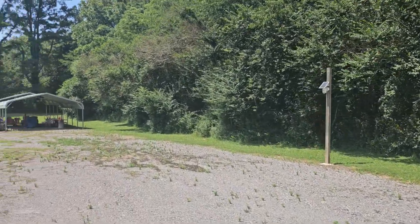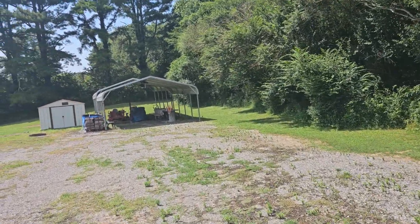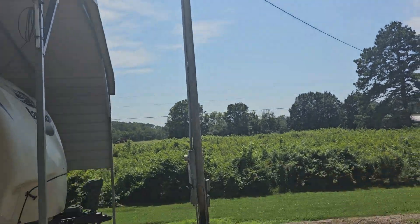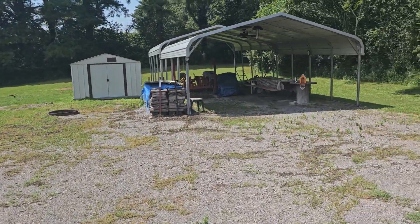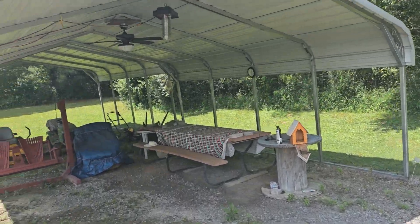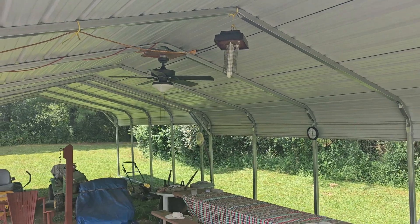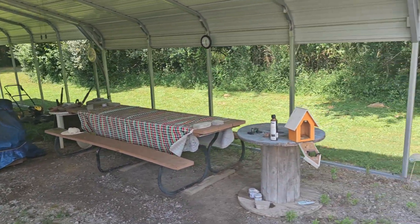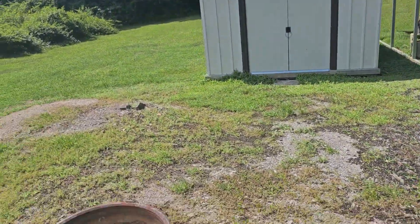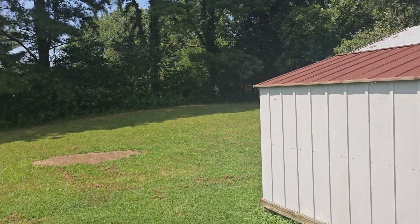Looks like there are some cameras up here — I'm sure these were like Airbnbs or vacation rentals for somebody. There's your power pole, that's where the lockbox was. There are some overhead lights, a couple more carports with power run to them — a bit haphazardly, just kind of hanging down. There's a mosquito thing, a little storage area, a small shed right here, and a little fire pit back behind with a grassy area.